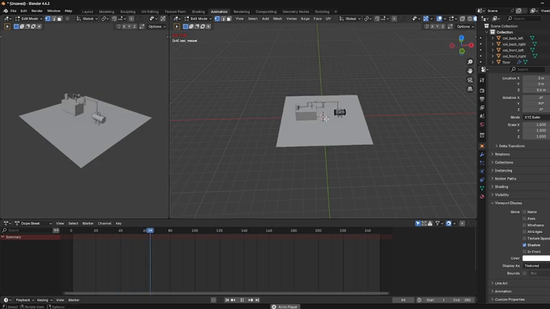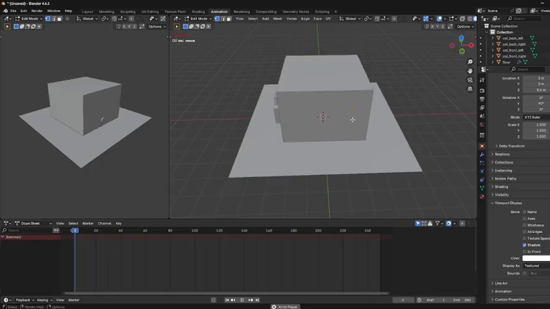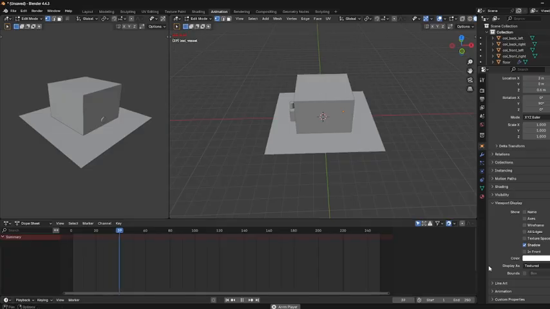Actually, make sure you're selecting the right one, because I was selecting the vessel, and we don't want the vessel to be wired. Let's go back here. Click on the domain thing and make it wire.